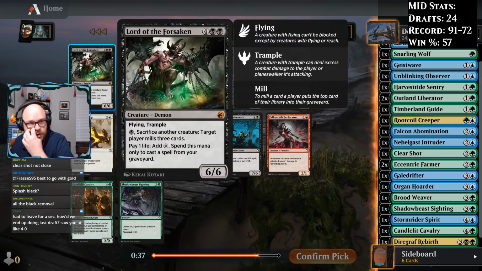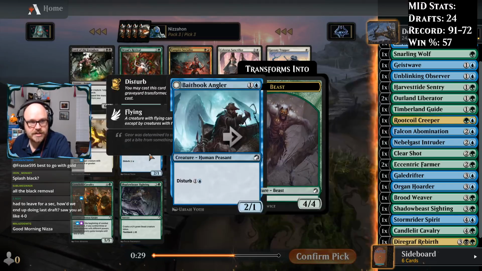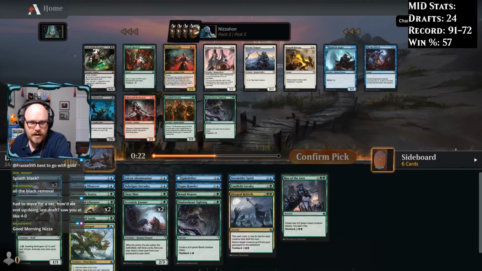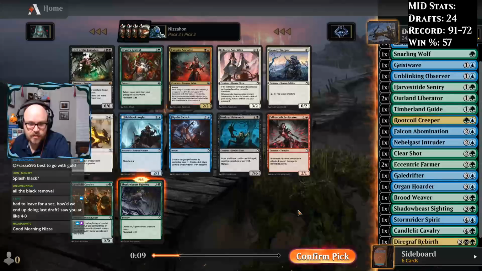So this card's pretty good, Lord of the Forsaken. I don't love Dryad's Revival, and if we decide we want one, it probably comes back. So I think we're looking at Shadow Beast Sighting versus Baithook Angler here. They're both pretty good in this deck, and just good cards in general. We've got a lot of 2s already. I'm trying to decide if I like Shadow Beast Sighting more here. I do like the Angler a fair bit, but I think another Shadow Beast Sighting is something we're more interested in.